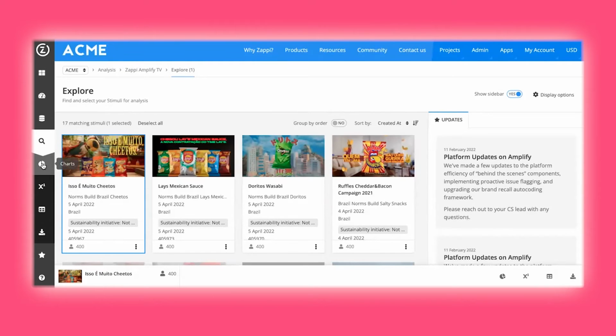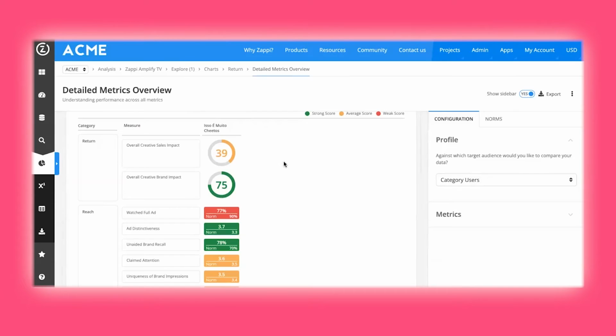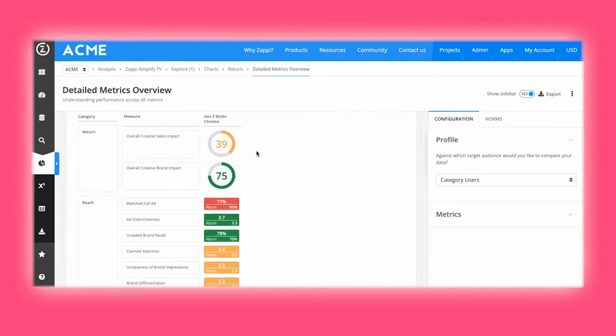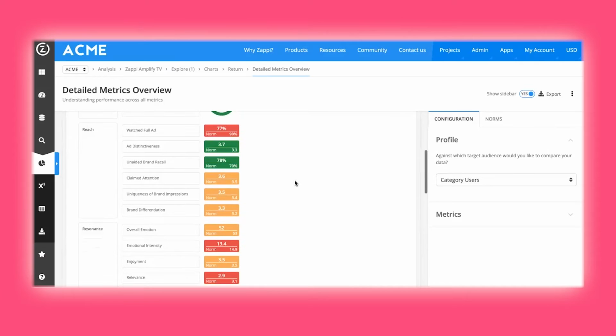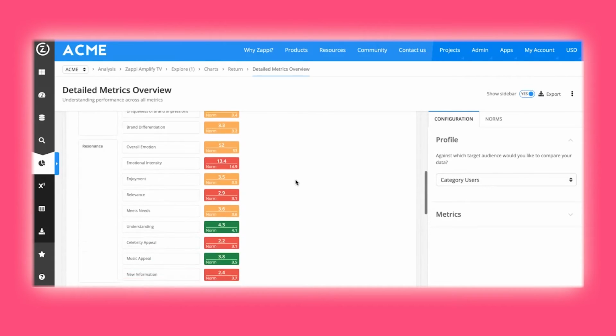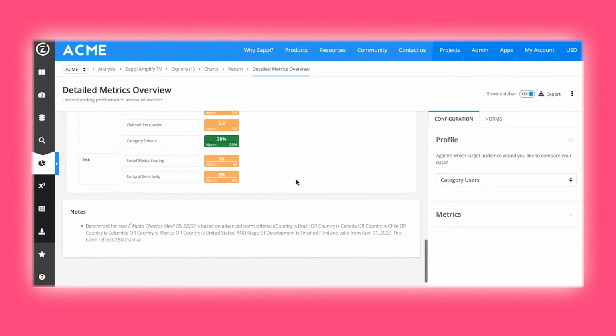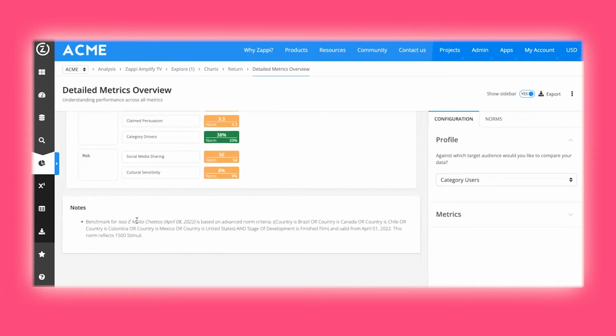So I'm going to go into charts, and here is some of the results that you get. You're going to have sales impact, brand impact, and then all of your detailed metrics. There's many things that I can do here, and I'll show you the differences. But the other thing that I wanted to show you was you always have our platform writing a short description of what you see in the data there. What this allows you to do is make sure that a research manager doesn't have to write this from scratch. What happens is the platform, as it understands the data implicitly, it'll be able to write a little report for you.